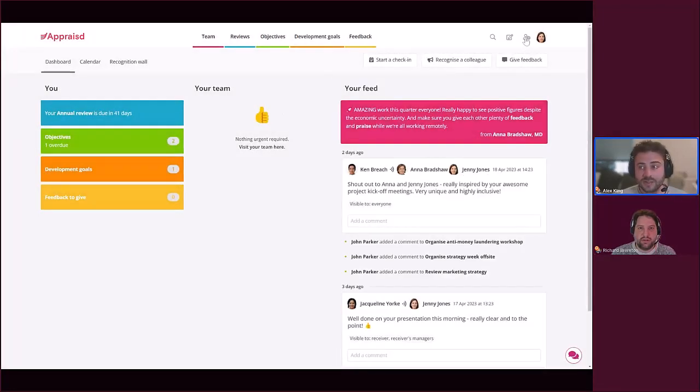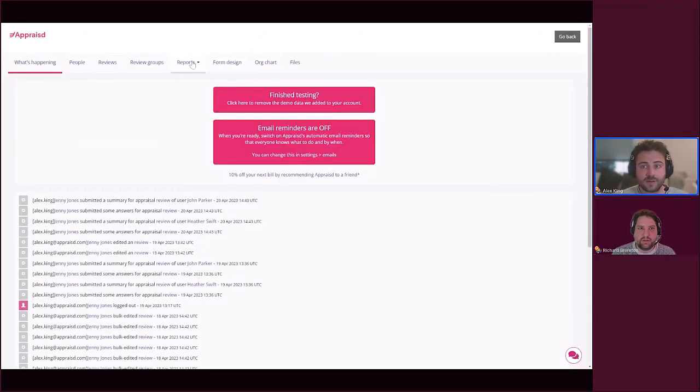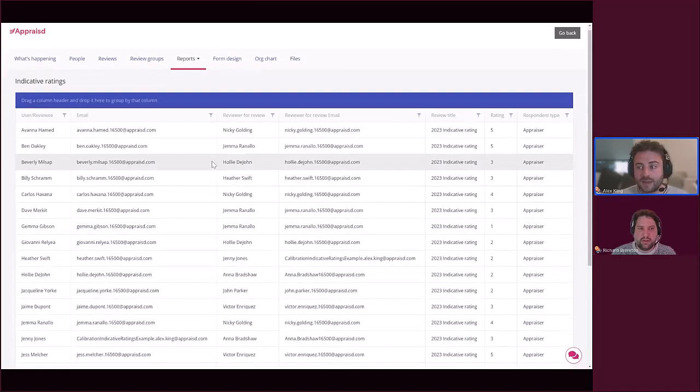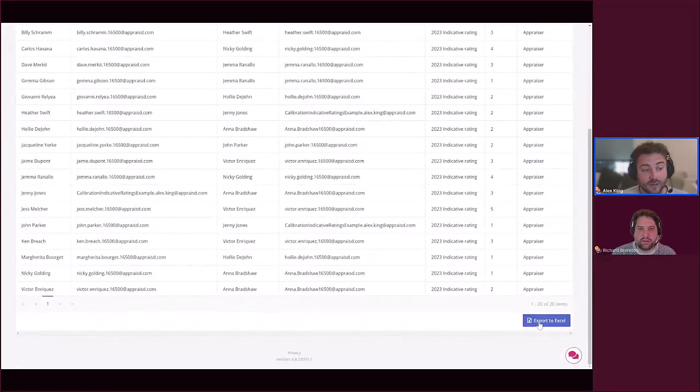We now know that those indicative ratings have all been completed by everyone in the system. So as HR, we can come here and export this off to Excel for that offline calibration process, whatever that may be. Once you've completed that process, you simply need to provide back the Excel document to your customer success manager, who can get them imported into the system for you.